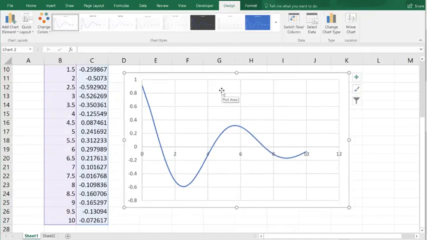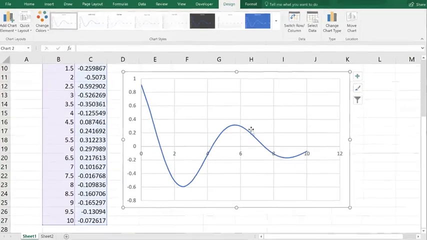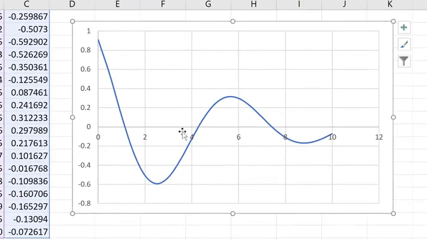Now we want to find the minimum and maximum in this region. The minimum is going to be at about x equals 2.5. The maximum, depending upon how we do things, could either be at about 5.5, or it might find the maximum at 0, which is the lower end of our domain.